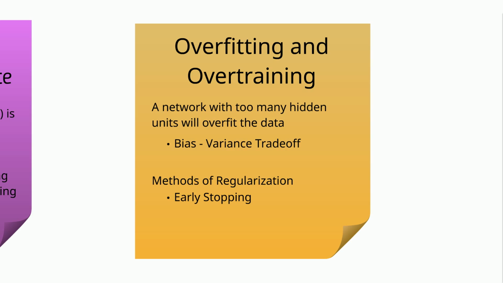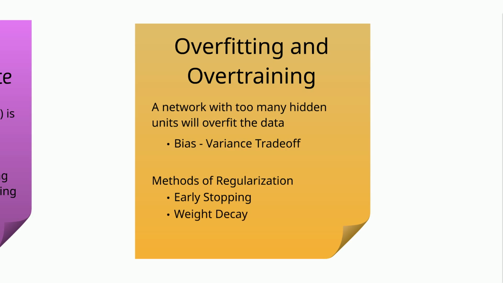But if training is continued further on to get less and less error in the training set, almost all the weights are updated away from zero and effectively become parameters. Thus, as training continues, it is as if new parameters are added to the system, increasing the complexity and leading to poor generalization. So learning should be stopped early to alleviate this problem of overtraining. Overtraining is essentially adding complexity to our network, and as a result, we overfit the data.